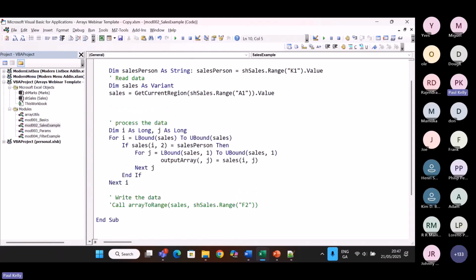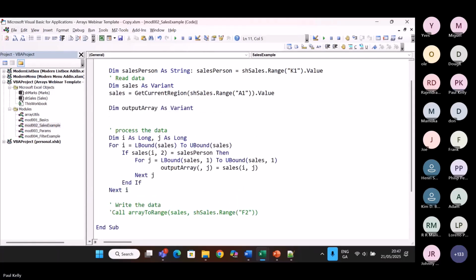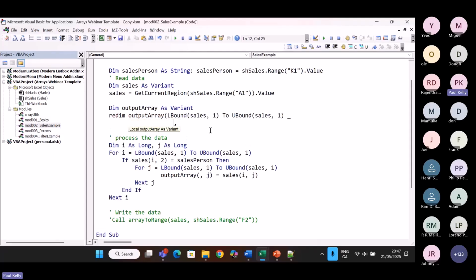The first thing we do then is declare the output array as a variant, and we redim it. So we set the size of it, and we want to set the size of it to the sales. Now I'm going to do this as it looks a bit long-winded, but it's simple. So let me just put this to 1 as well, just for clarity. So I want the output array to have the same number of rows and the same number of columns.